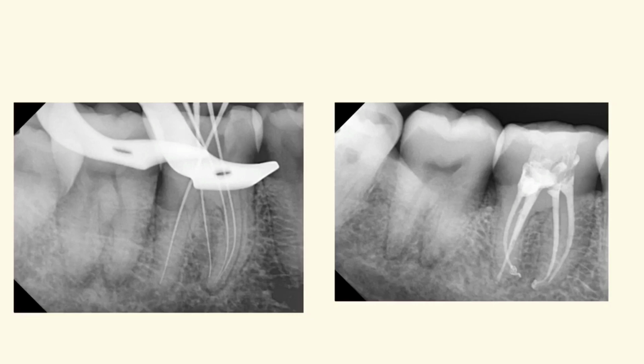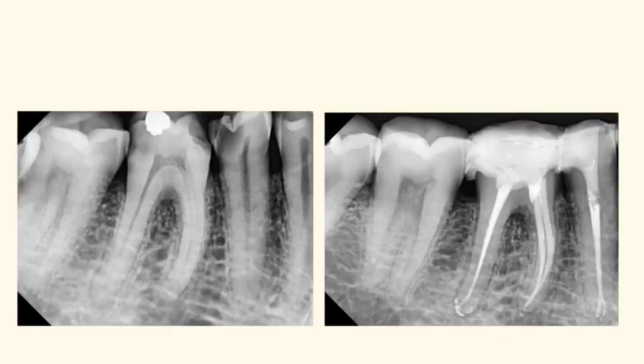These are a few cases I would like to show demonstrating proper glide path preparation resulting in predictable endodontics. I often spend maximum time on glide path preparation as compared to the actual instrumentation of the canal. This is the case of a radix entomolaris. Proper sequence of instrumentation and proper hand filing motions resulted in a proper glide path, which can be ideally shaped and obturated.